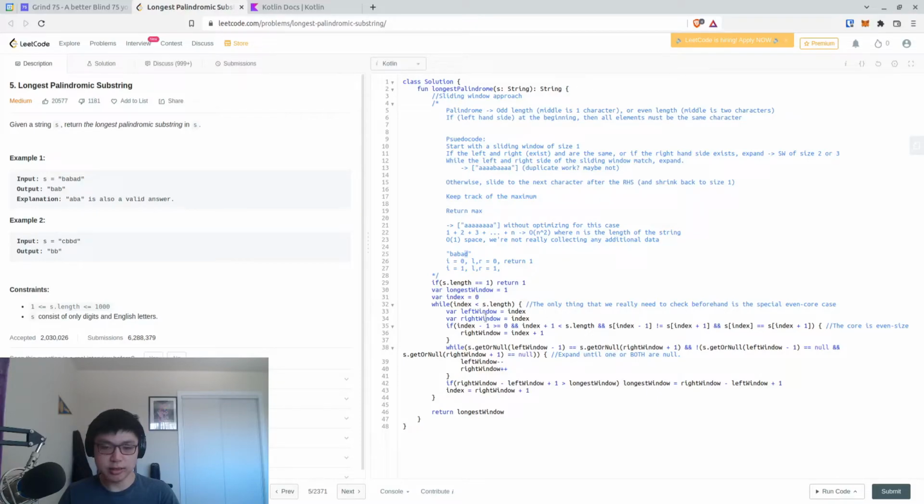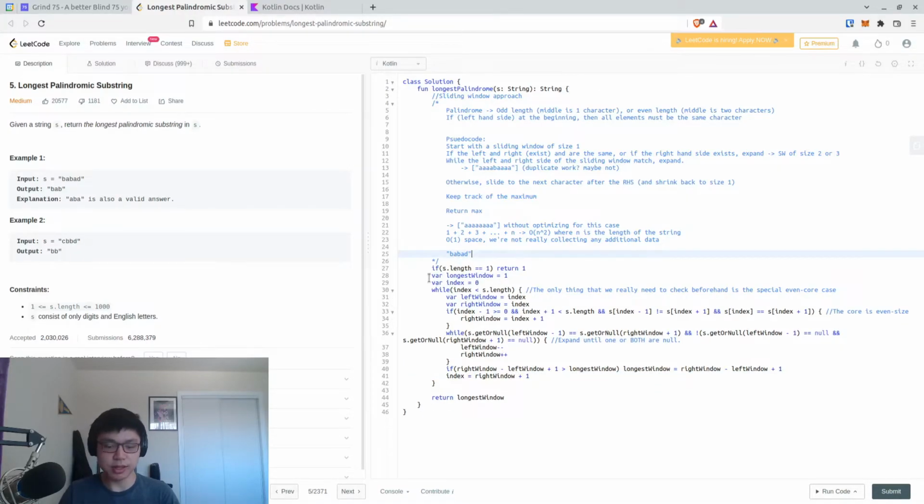And then here, well, our index plus 1 is not less than s.length, so we won't go through this. Left is non-null, it is A, so they're not the same. And this window is just size 1, which is nothing special. And here we increment to the next one, which is at s length. And after that, we just return our longest window. So this seems to work. Let's go ahead and run our code, and let's see if there are any issues that we need to deal with.